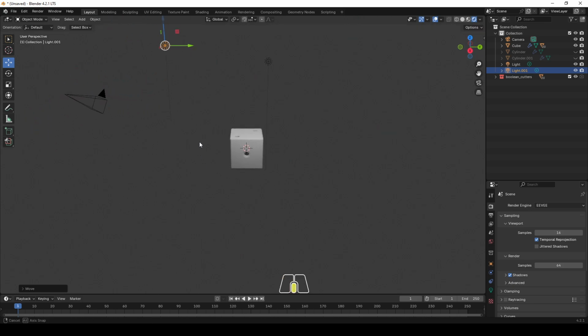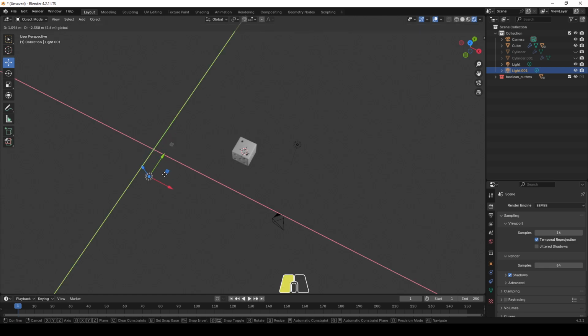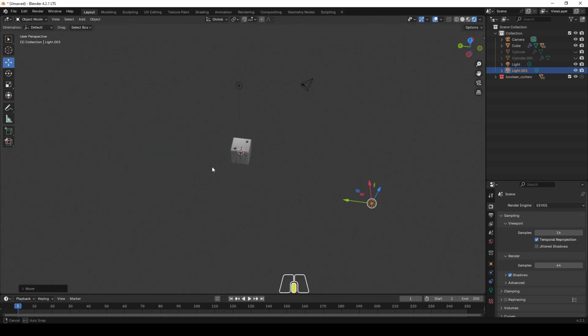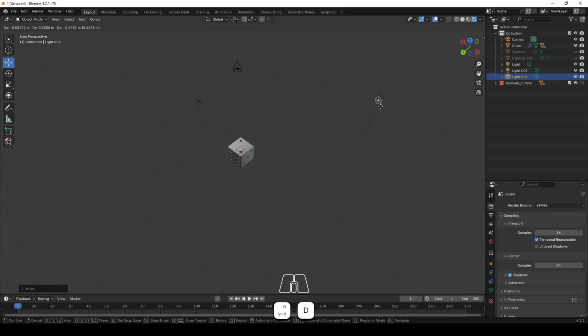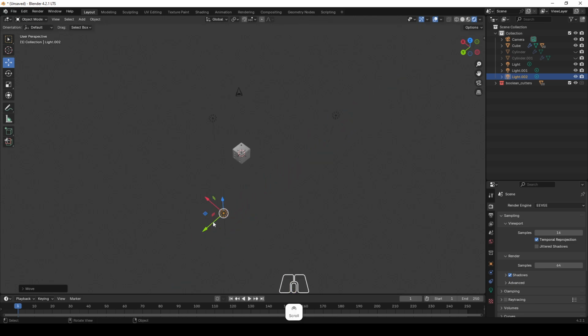So what I'll do is let's have our key, our main light here. Let's just have a look over here. I'll put this one in the distance, maybe there. And then where's the other shaded area? So here, let's do another light here as well. And again, we can put that in the distance.